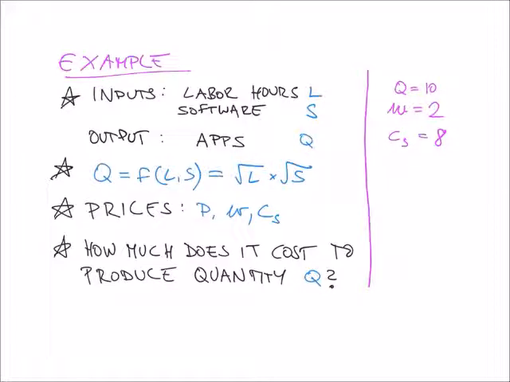Okay, so I'm telling you very specifically, you know the production function, you know the relevant prices. You don't need to know the price of the output, by the way, because I'm not asking you to maximize profits yet. I'm just asking you about costs. I'm asking you how much would it cost to produce 10 units given these input prices. Okay, I'll give you a few minutes. So actually come up with the answer, okay? If you want to talk to each other, come up with the answer. Actually figure out how much it would cost.